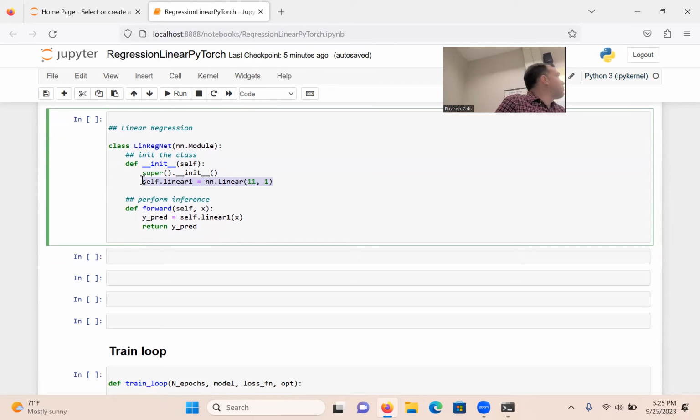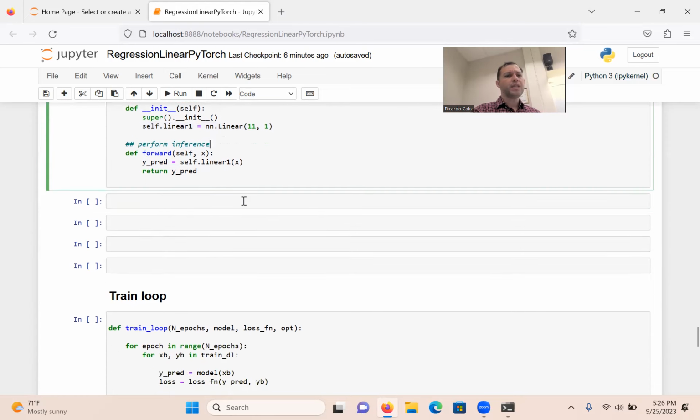And if you remember, we've only done a linear regression where we have 11 inputs and 1 output. And we went over that network. We drew that, right? So today we'll be doing more complex things, and I will draw the diagram of what this is supposed to look like. All right, so that's the init function.